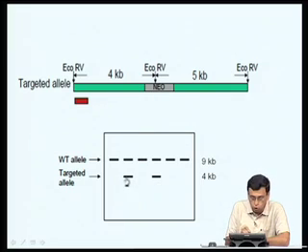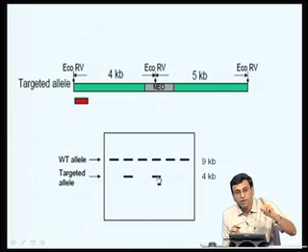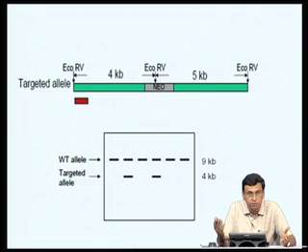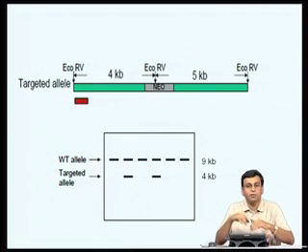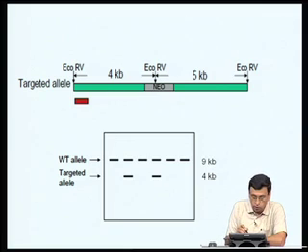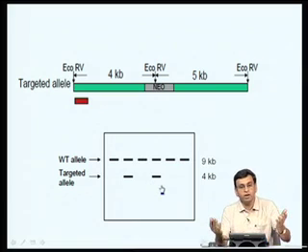Therefore, all those which show a 4 kb band in addition to a 10 kb band, remember you are only knocking out one allele, so these are heterozygous. So, in addition to the normal copy of 10 kb, you will also generate an additional 4 kb, indicating that one of the alleles has undergone homologous recombination, and therefore, you can confirm targeted disruption. So, then you take the ES cells, introduce them into mice, and you generate chimeric mice, and if you now breed the chimeric mice, then you get a homozygous knockout, and in such knockouts, if you do a Southern blot analysis, you will not get the 9 kb, you will see only the 4 kb, indicating that both alleles have been knocked out.